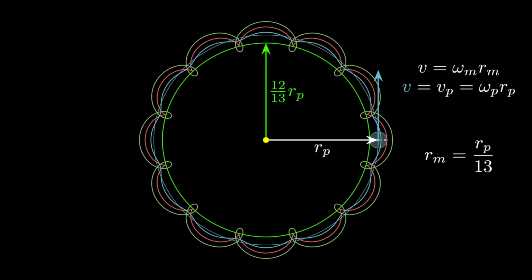Interestingly, notice that the rolling without slipping constraint equates the speed of a point on the periphery of the wheel to the speed of the center of the wheel. But the speed of a point on the wheel's periphery is simply the orbital speed of the moon, and as already mentioned, the speed of the center of the wheel is the orbital speed of the planet. In other words, the moon's trajectory around the star is in the shape of an epicycloid when the orbital speeds of the planet and the moon are equal. Thus, in order for the moon's trajectory around the star to contain loops, the moon's orbital speed about the planet must be larger than the planet's orbital speed about the star.